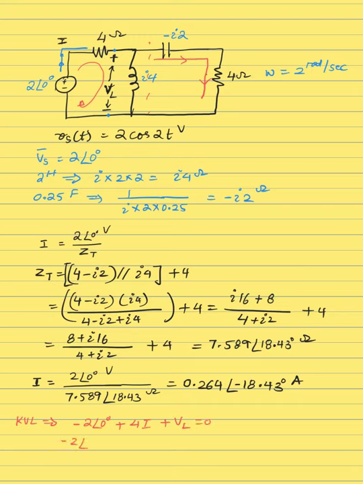So let's see what we don't have in here. I'm going to say 4 times the I, so you can see that VL is the only variable there is to solve. Does anyone have any questions? So we'll continue going. So you solve VL, and I assume that you solve for VL in its phasor form.